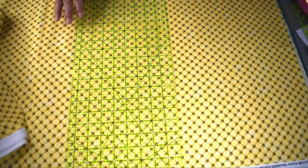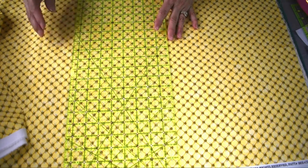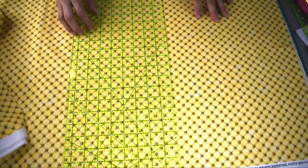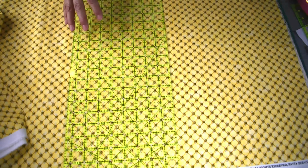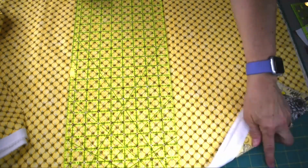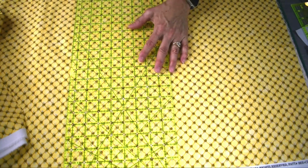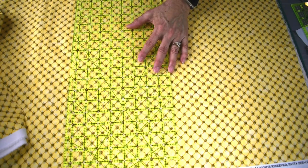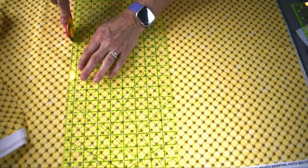Most of us do not have large-scale cutting tables at home, so we have to work with the size of tools available to us. I'm cutting 20-inch squares, and because I know most folks don't have these oversized squares and mats at home, what I do is use the numbers on my mat to cut this out rather than a ruler that's 20 inches. And so I'm going to line up here to get a straight edge, and I'm just going to make that cut, pull away from me like I showed you before.